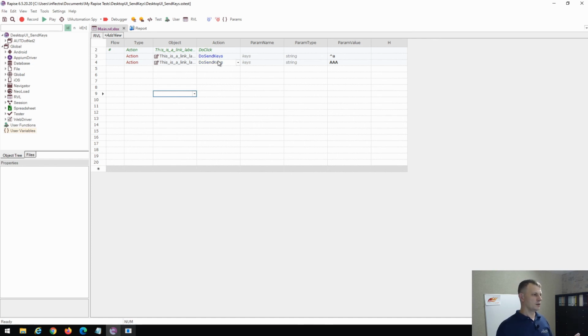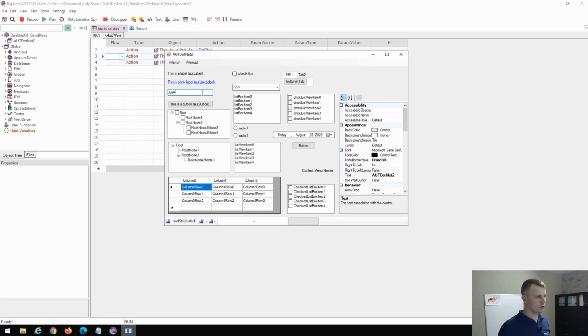But then DoSendKeys worked with other controls, because DoSendKeys uses global keystrokes, and keystrokes go to the element that currently contains the focus. So the moral of this story is, if you're dealing with DoSendKeys, you should be aware of setting the focus. And there are two ways for that, either using do-click or using the tab key.